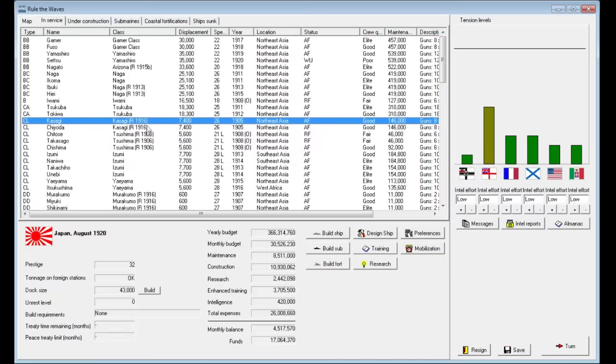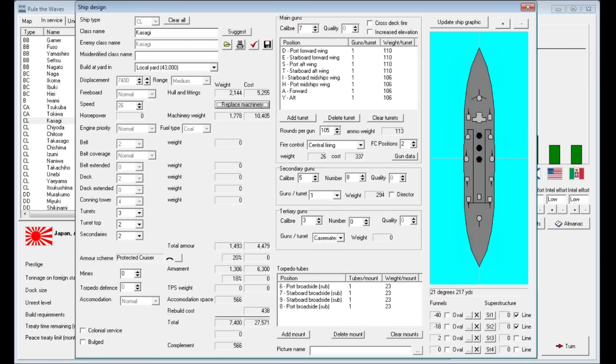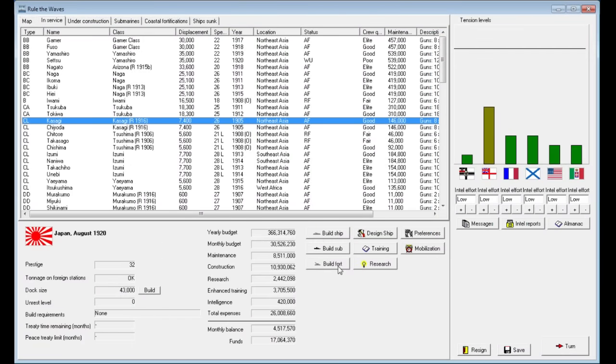Actually, I didn't see what I just did. Okay, go back in. We're going to rebuild the ship, which basically just means upgrade and modernize. So you can see here, replacing the old machinery increases the available tonnage a bit, which we can throw into turret armor, although not that much. Not that much either. Well, in that case, I don't really know if there's a point. I mean, the speed increase would... there's no point. No point in rebuilding the Kasagi, but I am going to build two.